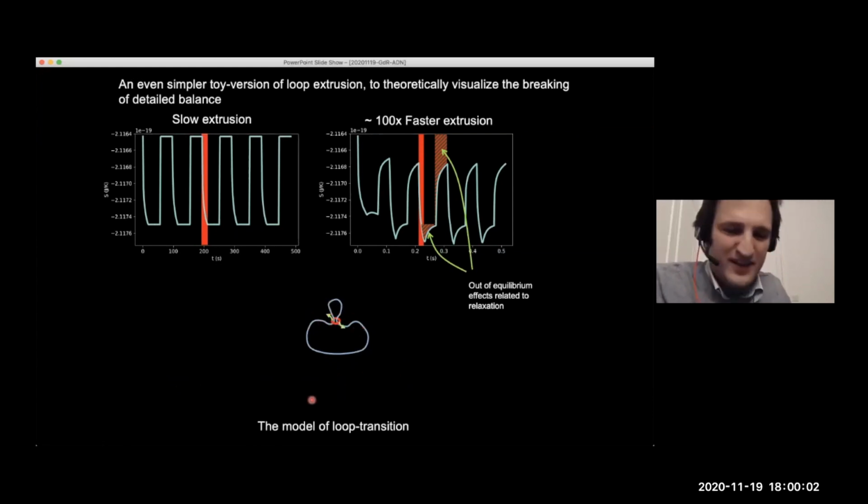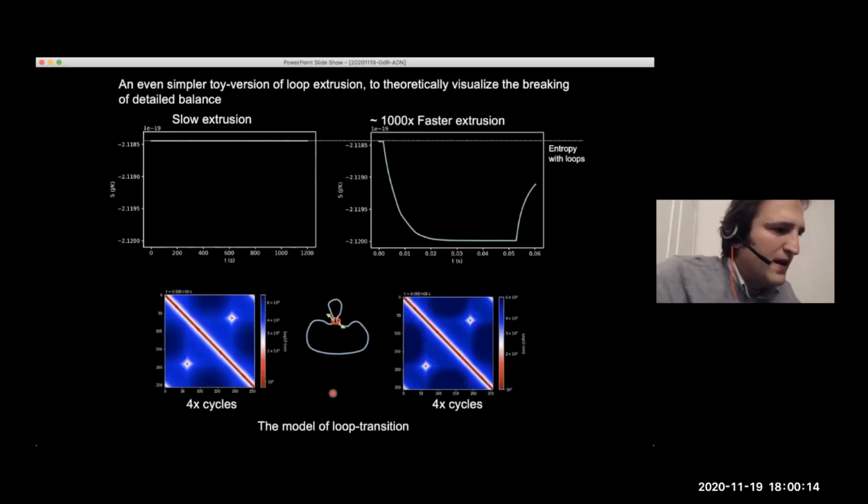So we don't call it loop extrusion anymore, but loop transition. And this is just a very ideal model which we use as a tool to study the out of equilibrium effect of loop extrusion. So if you do loop transition, you can still start with a single loop, like here, and then you can transition faster or you can transition slower.